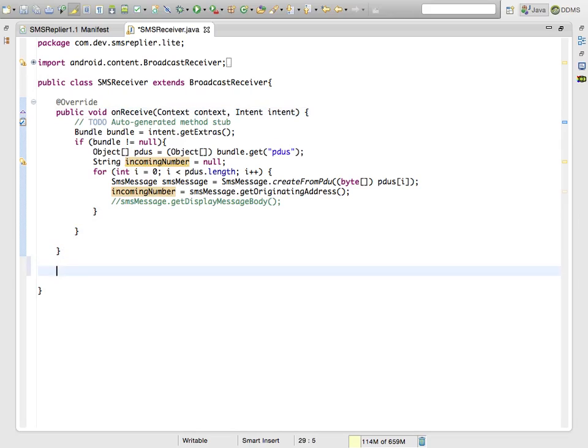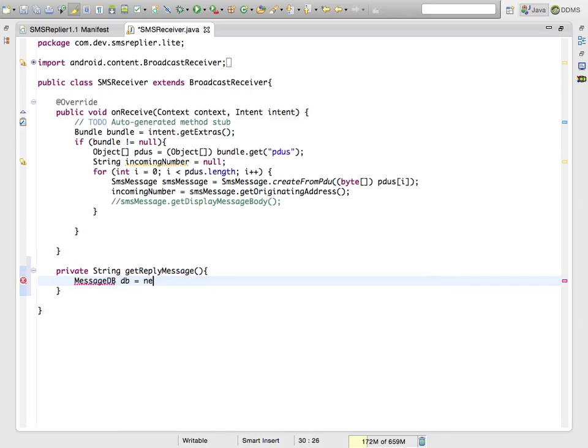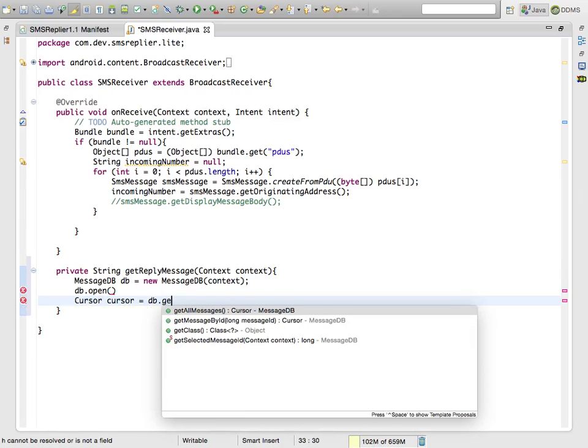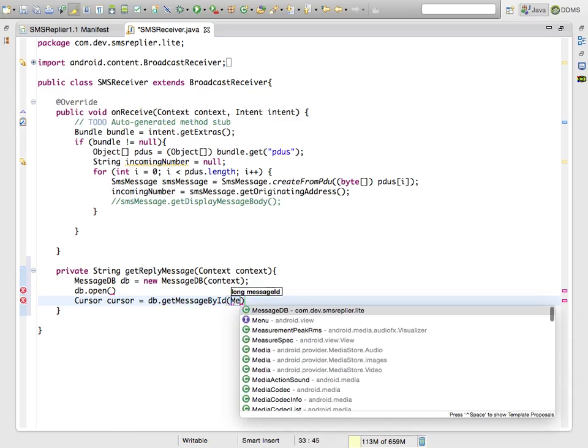I'll define one more method here. I'm getting message by ID from the message DB.